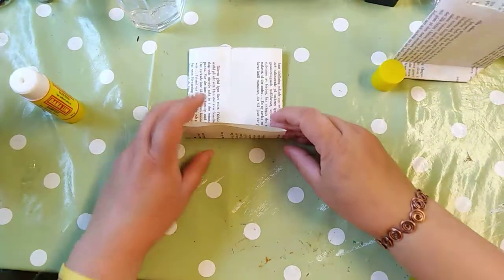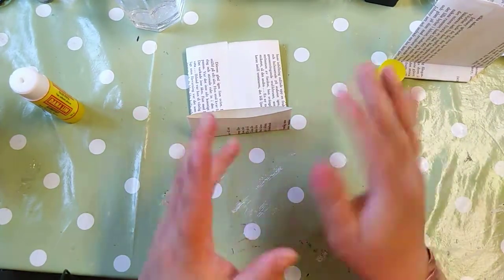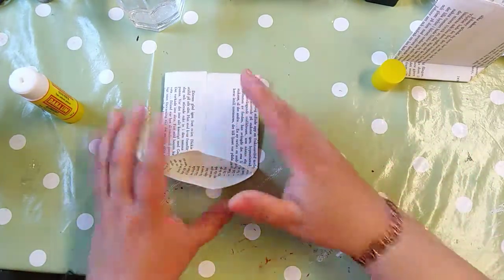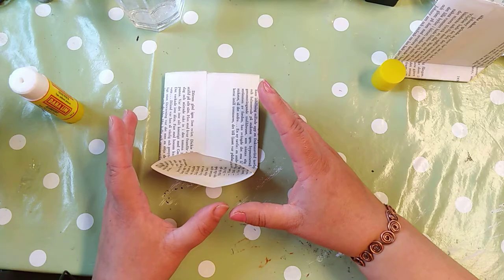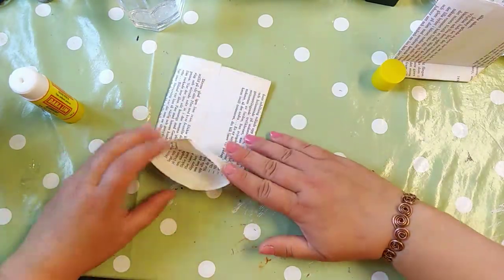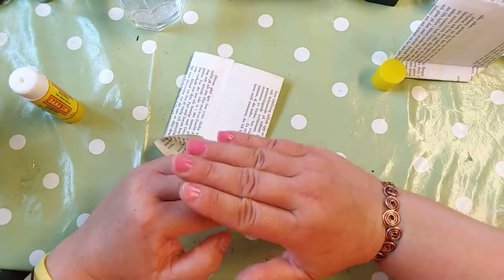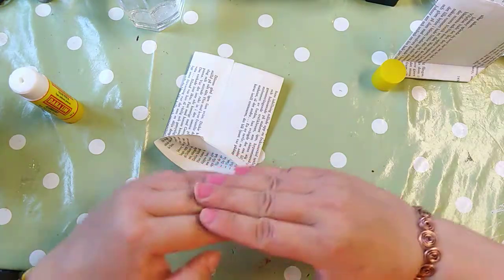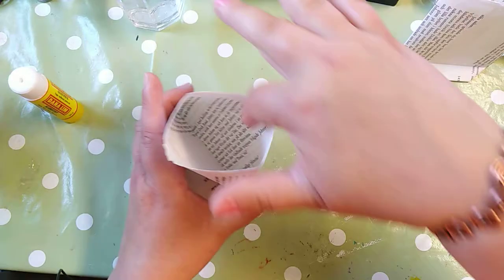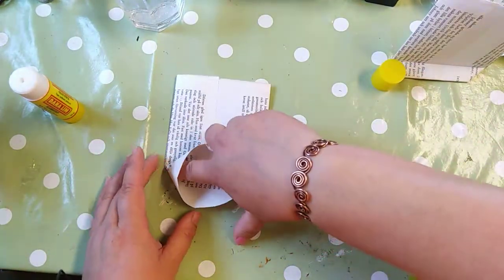Okay, now I'm not using any measurements. I just take the paper that I have and use this technique. There is, however, a limit to how big you can make the bottom, and that's this. When you open it up like this, these two sides can cross over a little bit, but they can't really cross over too much. It doesn't get bigger than this area here. So anyway, this won't do.